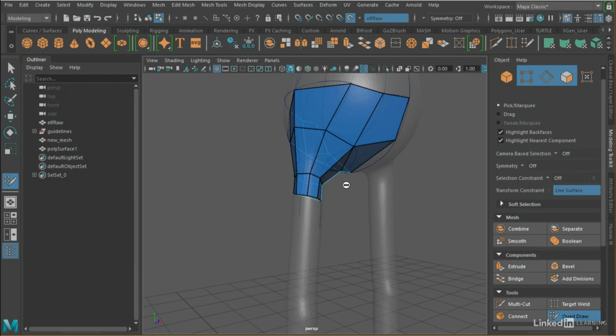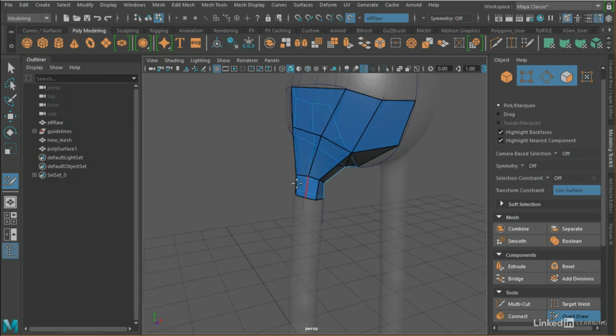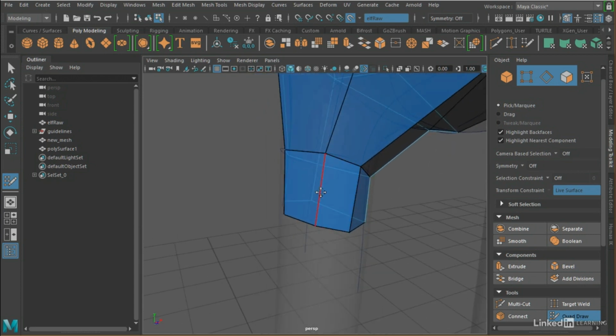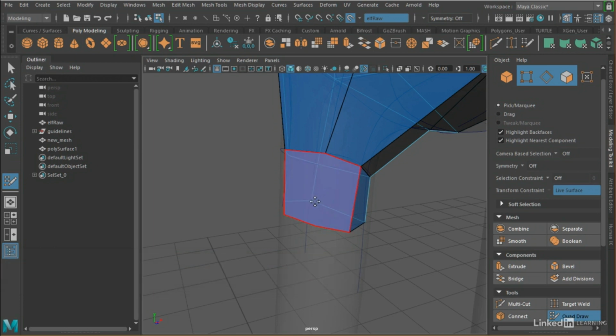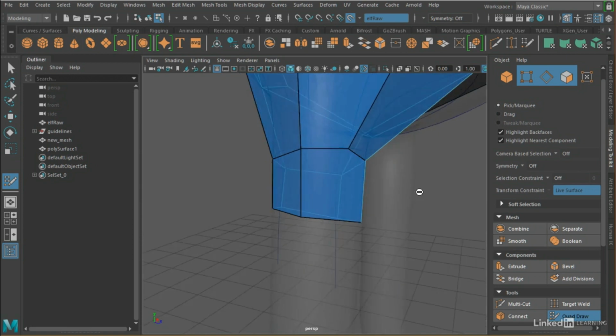Because this geometry is so low poly, I'm going to use a special trick here. So let's zoom in on this area, and let's say we want to get rid of this edge. Now there's a new way to do it, and that's just by hovering over it while you've got quad draw active and hitting the delete key on your keyboard. Now we also need to get rid of this little vertex that was left behind back here, so I'll just hit delete over that as well. So what we're left with is a 5-sided polygon.